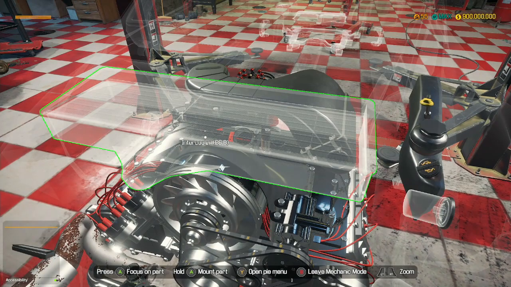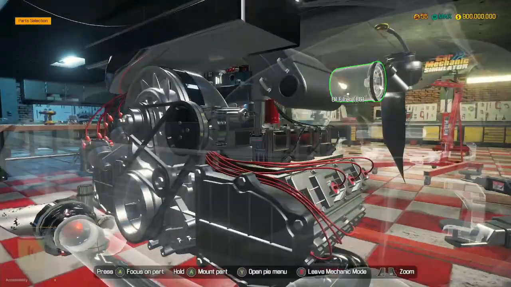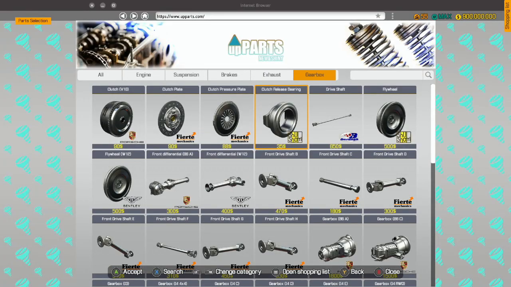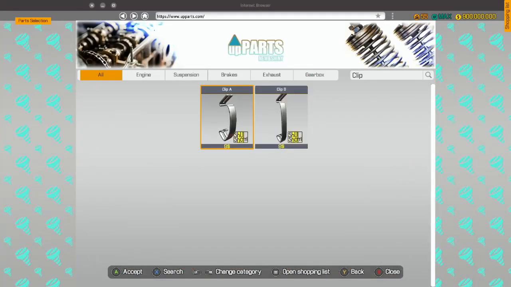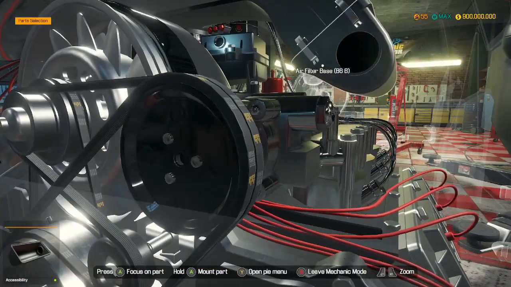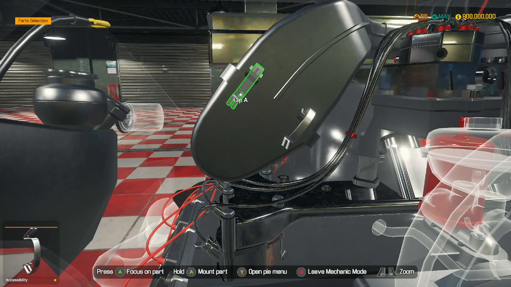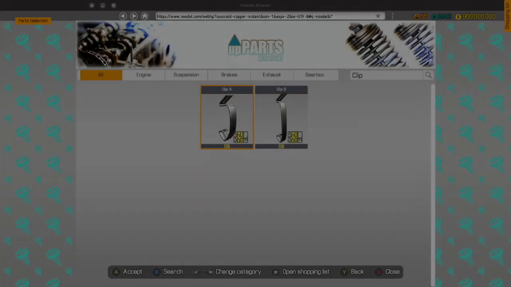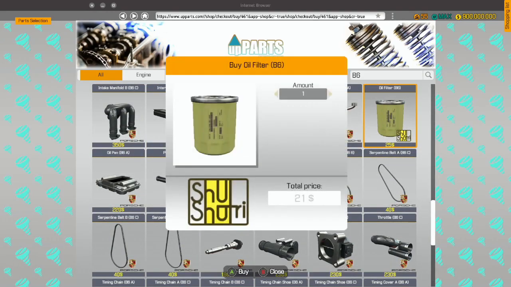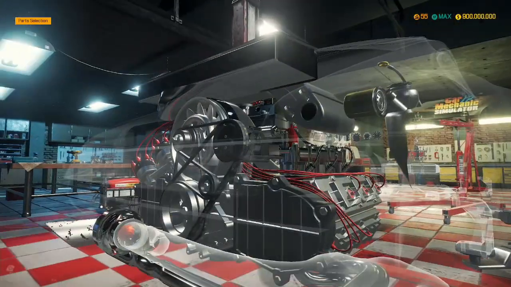I think we also need to put one more part in here. The Performance intercooler. I don't get what that is though. Hang on, did I forget the clips again? Clip. There we go. Right, we also need a B6 oil filter. I already bought one. Interesting.